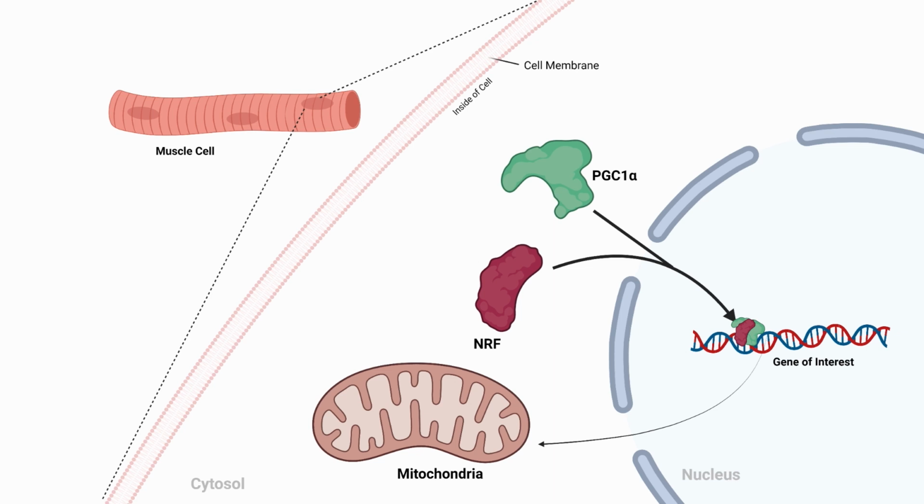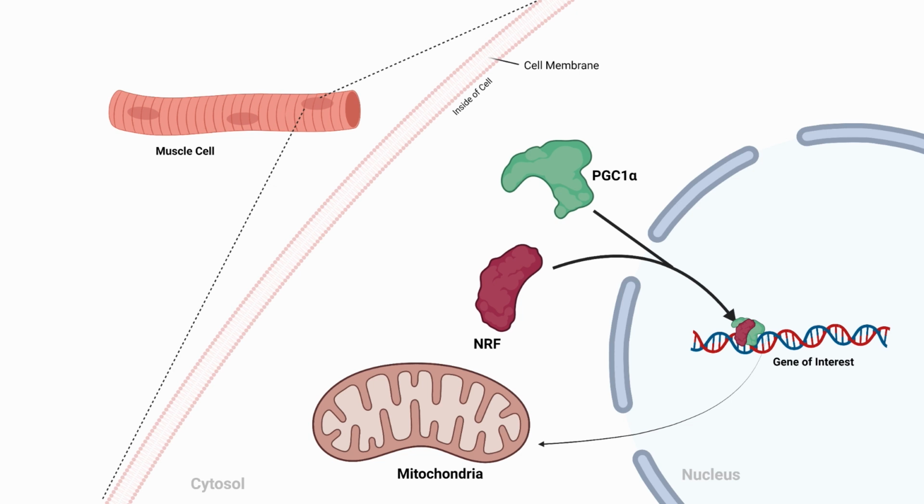So you get the upregulation, the production of PGC1 alpha. It's a protein, a molecule that's found inside of the muscle cell. It's found in a series of cells, but in this particular situation, they're looking at muscle cells. This PGC1 alpha protein is found in the cytosol of the muscle cell, meaning that it's not found in any one of the organelles. It's not found in the mitochondria. It's not found in the endoplasmic reticulum. It's not found in the nucleus. It's found in the area between all of these different systems, all these different factories. In the cytosol, it stays there until it's activated to bind or interact with other molecules.